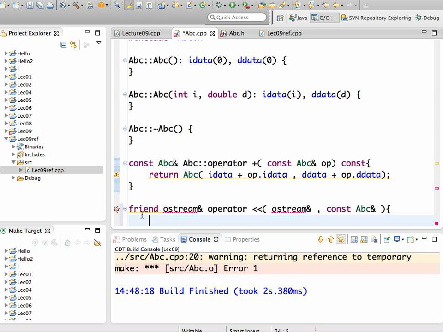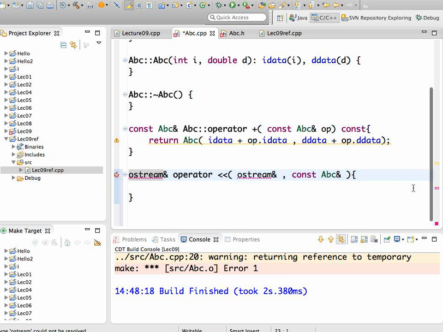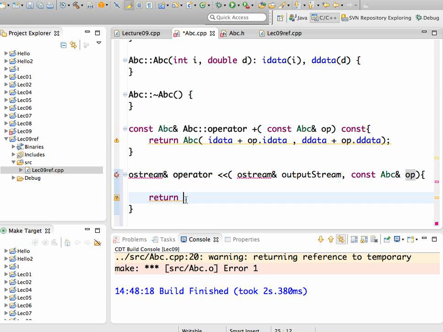So we have a friend, and I think we should just delete this. Let me see if that'll work. To get the skeleton working, what we need to do is return, that's what I forgot. What do we call this? Output stream. And the operand. Okay, now we're good.